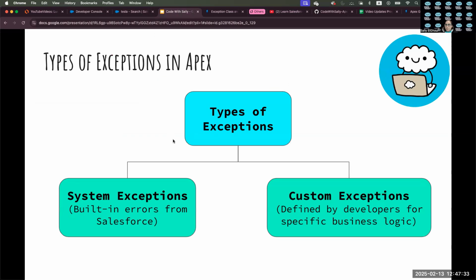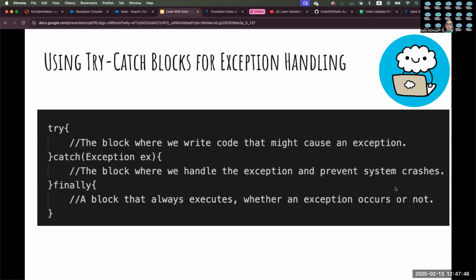So now we saw together certain types. We didn't cover all the types we have in the documentation, but we saw some of them, and we saw how we can define our own custom exception and how to throw it. We didn't see anything yet about how to handle it. So that's the next topic. We want to know how we handle the exception and what the syntax is. With the syntax, you will find that we have a keyword called try, and you will have to open a curly bracket and close.